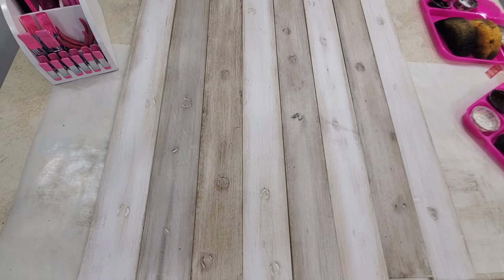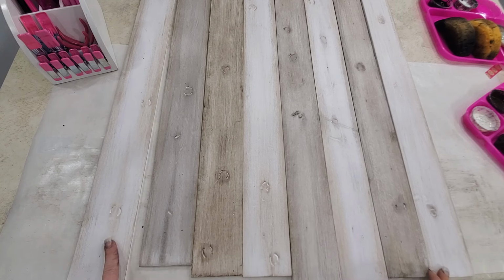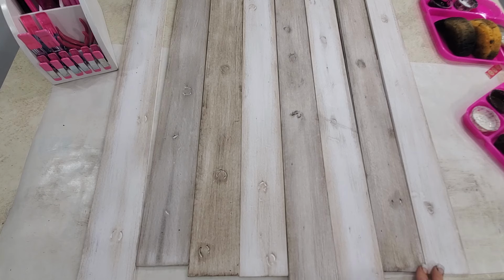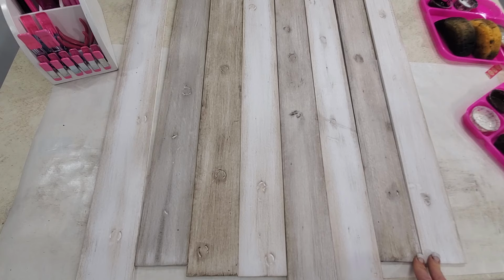Excuse me, I almost needed to sneeze there. I'm sorry. Be looking for a few more of the wood tone videos, and I'll try to knock out a couple more. I want to cover as many as I can, because I know everybody's got this idea of the woods that they want to introduce in their home, or the colors they already have there. So I'm trying to cover all my bases with red tones, brown tones, gray tones. I'm trying to hit all of those with the same color scheme that you can get the most use out of.